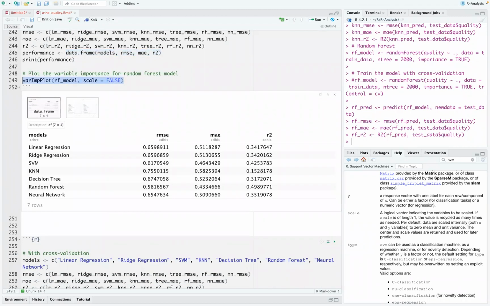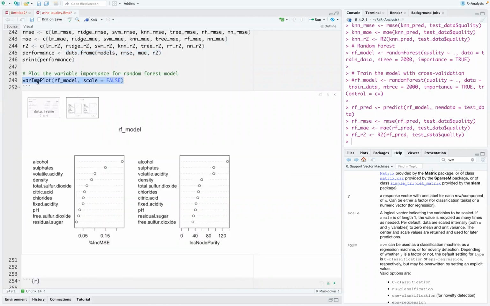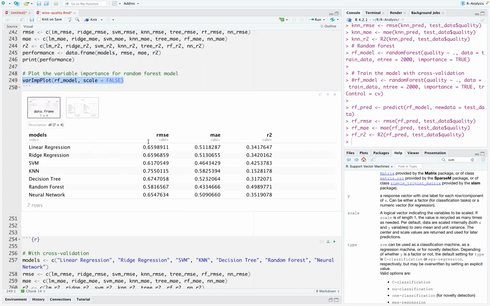Okay, and lastly, let me just quickly talk about the variable importance, or maybe let me just talk about this here. So we have RMSE here, and we know that RMSE here ranges from 0 to 1. The lesser, the better, right? Then R-squared here is a very important parameter as well. Again, the higher, the better, right? That means that if it's 100%, the variance of the target variable is explained by the independent variables, right?